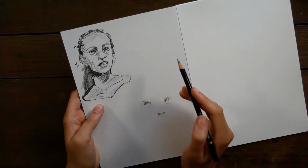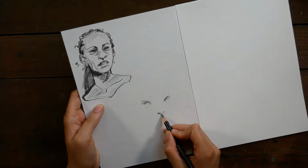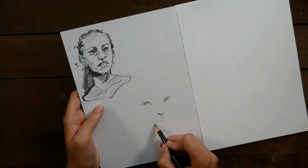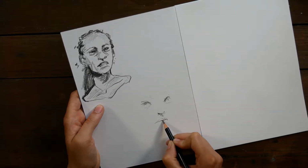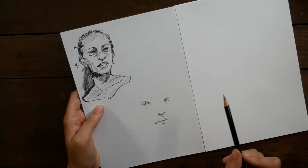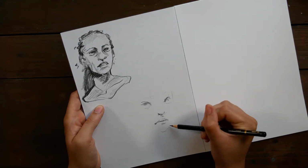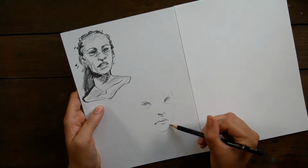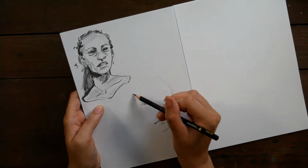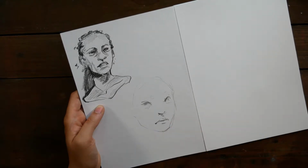It is difficult for me when I don't start with the shape of the head to keep the proportions accurate. So if I do the features first and then try to put in the shape of the head, I generally have a harder time. Yeah, and I can tell that it feels like the eyes are maybe too big, but still kind of like that shape.